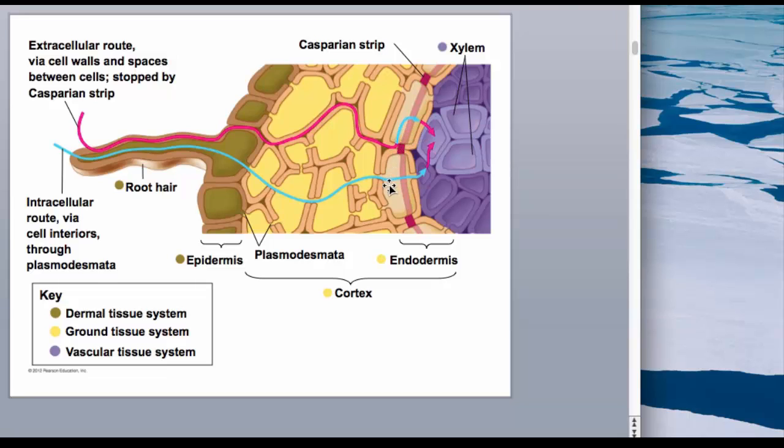But I like to think about this like I think about traffic. You can take the city route or the business route, this blue line, and stop at every stop light along the way. Or you can take the highway or the bypass and come in and very quickly move around the cells and get into here. Yes, you're still regulated by the stoplight at the end of the ramp, but you got there much faster. So even though this route may be longer, it can be much more efficient to bulk flow water into the plant, move it in much more quickly than under normal conditions.